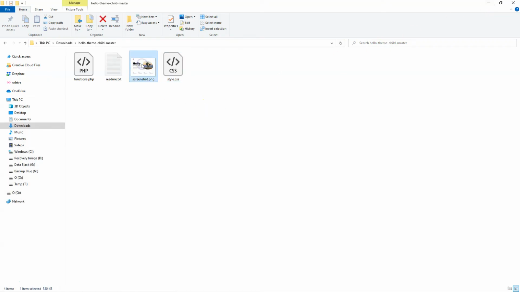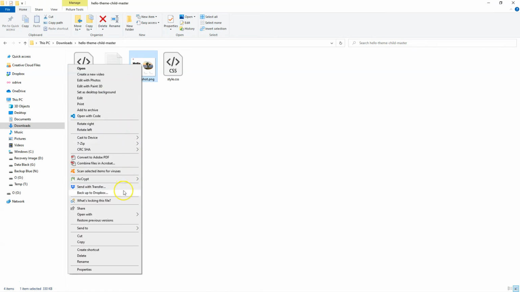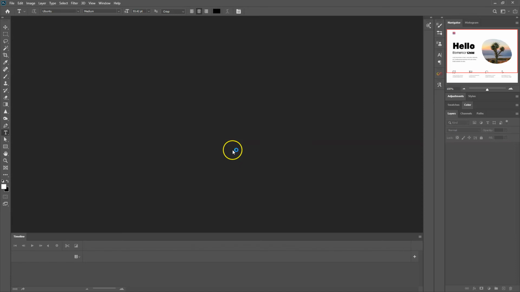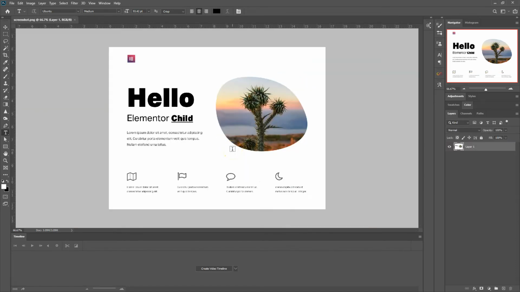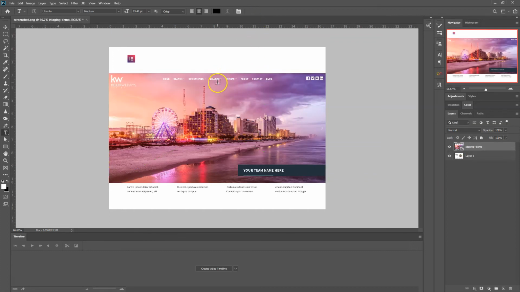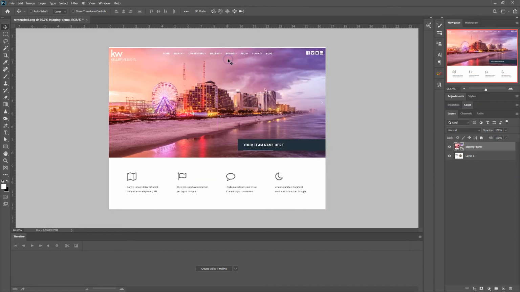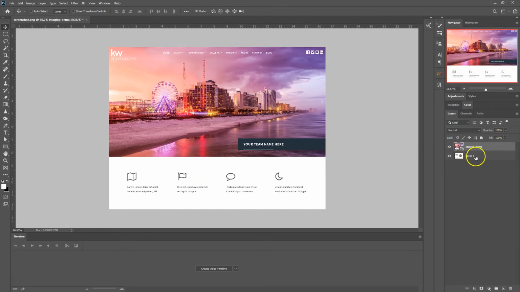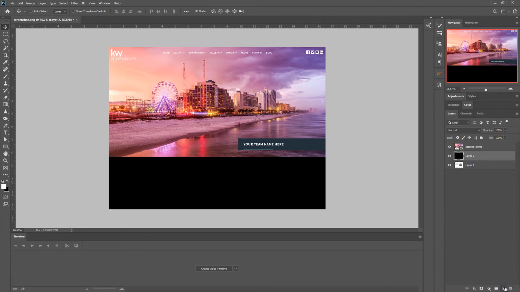And then what I'm going to do is open up the screenshot. I'm just going to open it up real quick with Photoshop. And you can put anything you want here. This is the thumbnail that displays in the back end under Appearance, Themes. And what I like to do is put a screenshot of the actual site it's on. So let me go here and just drag in this little screenshot I have, just as an example. I'm not going to spend a bunch of time on this making it perfect because I'm not going to make you guys sit and wait while I tweak this.